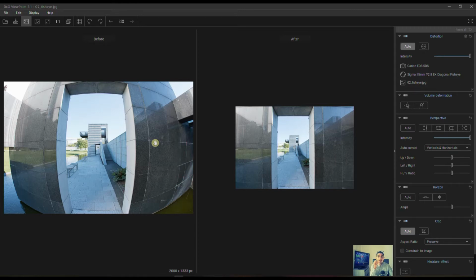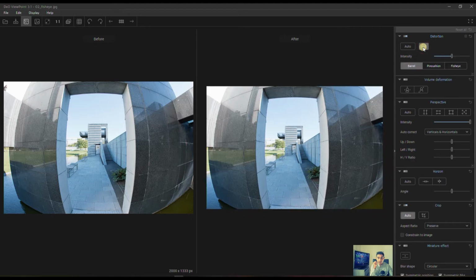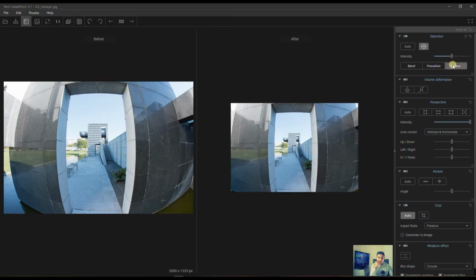So that's the automatic distortion correction. How about I turn this off and on and then do manual control. That's the manual next to the automatic. It still does a little bit of work by default because it's set at 50, but you have to go to the fisheye. If you click fisheye again, it adds about 50 intensity.